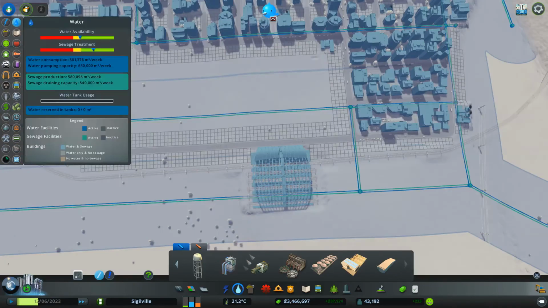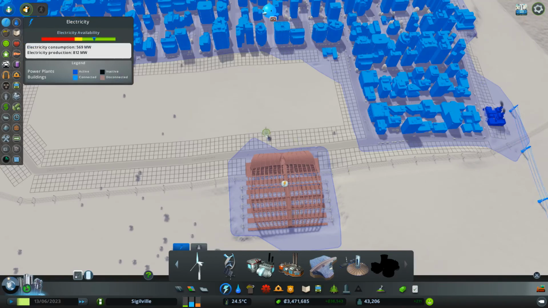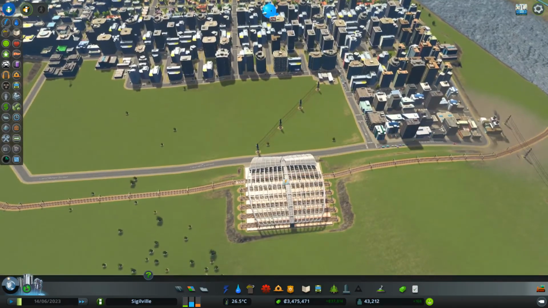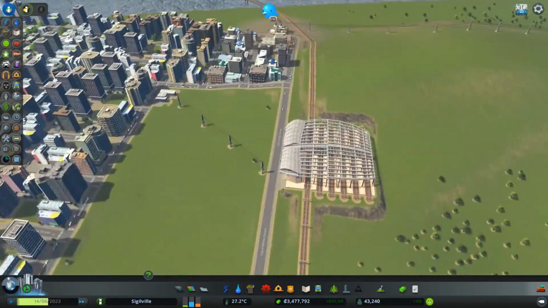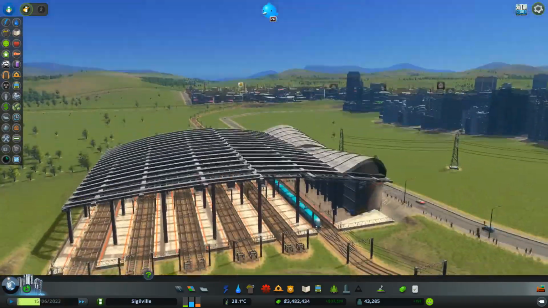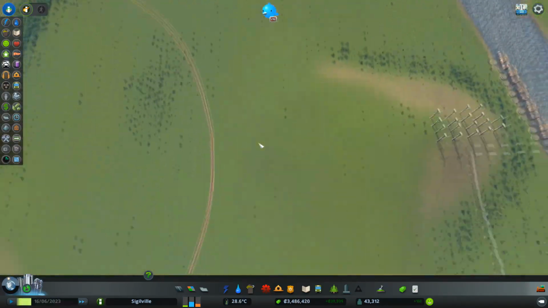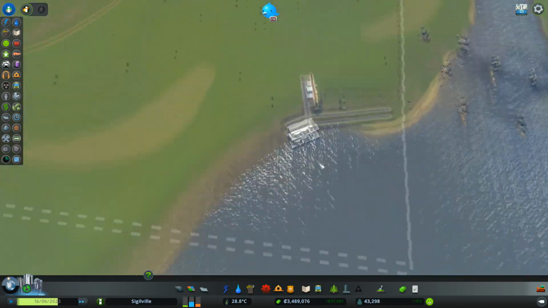It's probably gonna... That's got water. It's probably not gonna have power. We're gonna need to drop a power line across like that. Wow, I like that. Wow, that's going to be fantastic.